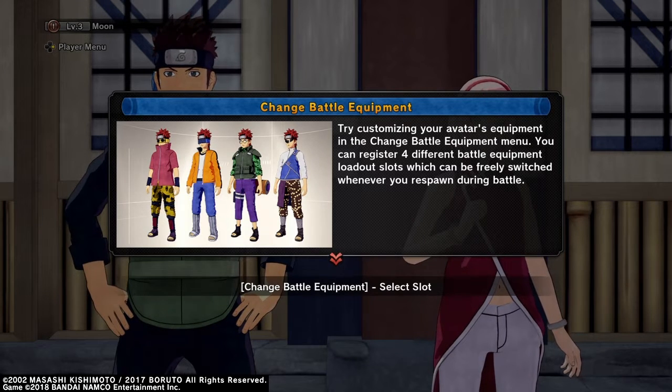There's four different battle equipment loadouts, which can freely be switched whenever you respawn during battle.